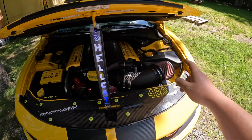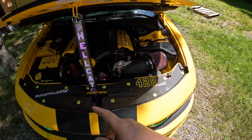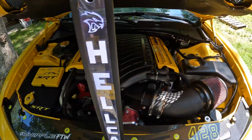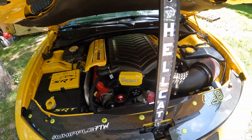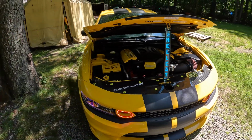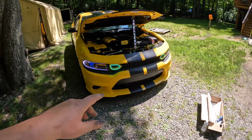Then we got our coolant tank cover on, and I put the cap back on it. Looks a little bit better. Still haven't decided if we're going to paint those or not yet. For now, I think they look fine with the black. And then we set those fuel rail covers on there. Obviously, we could not get them down into the place where they belong. It's just not going to happen with our combo. So I set them up there. I'm kind of digging it. Not sure if I'm going to place them on there for the show or not, but as of right now, I think we are.